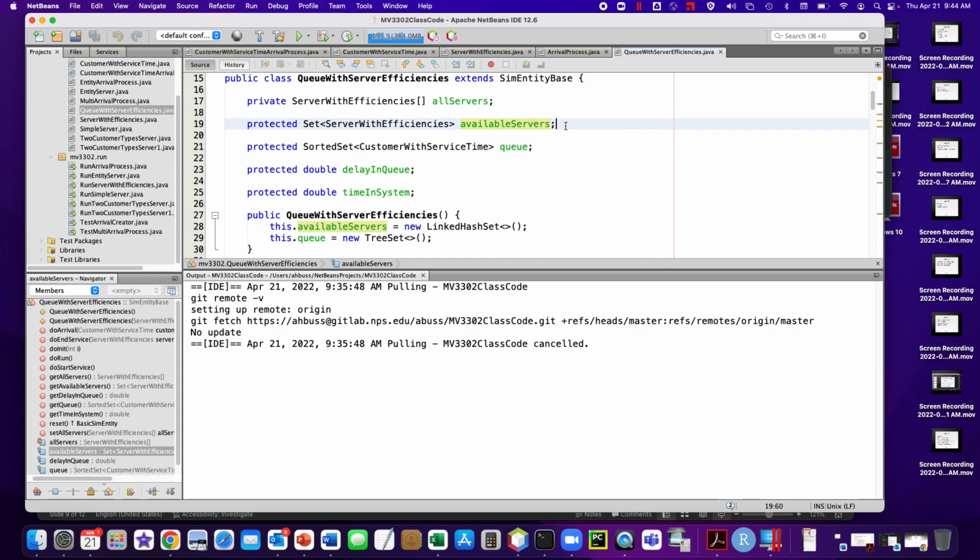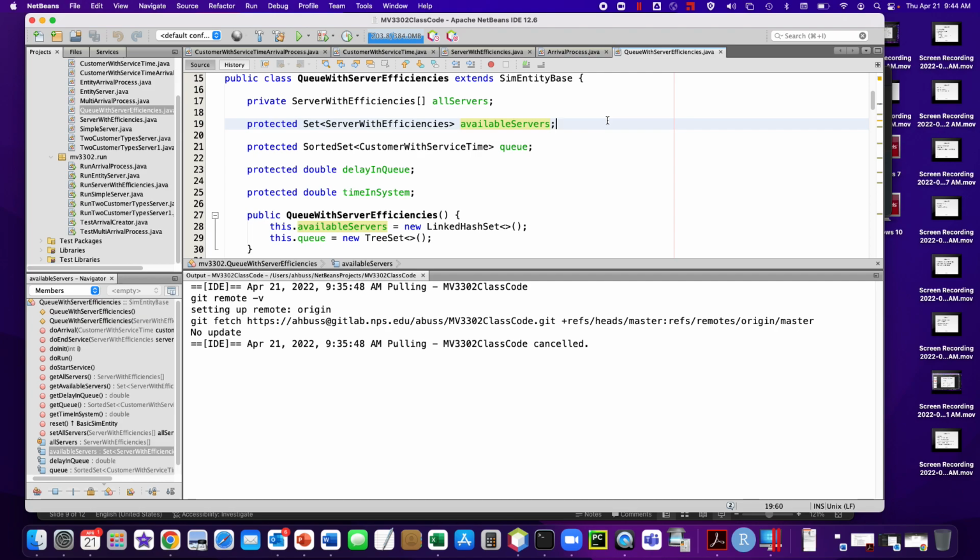So for example, instead of the default comparator for these, I could create a custom comparator and have it say, put the fastest machines at the top. So the ones with the smallest efficiencies would go to the front.